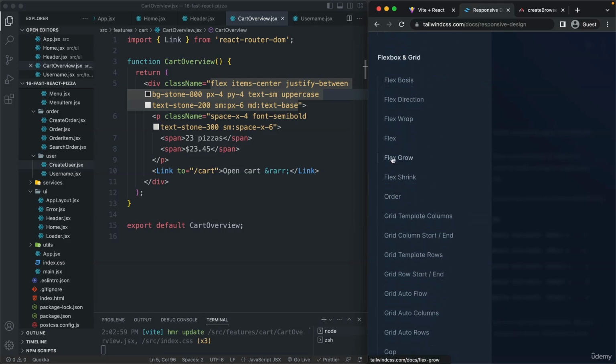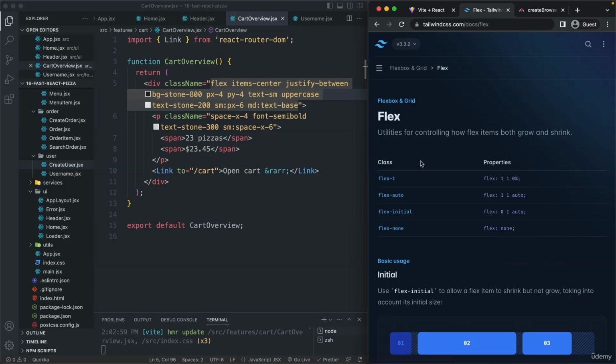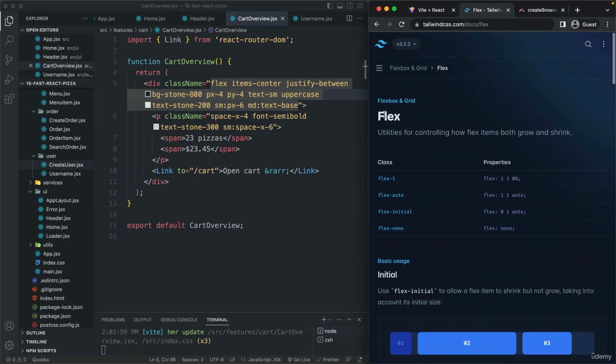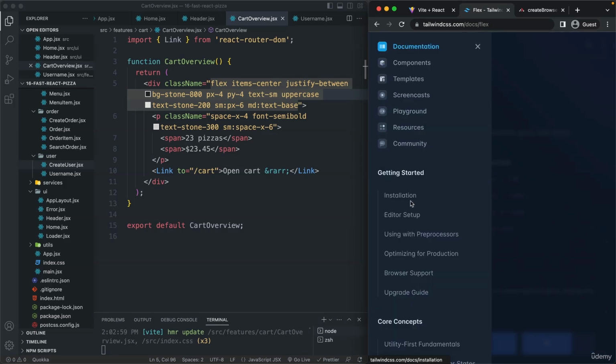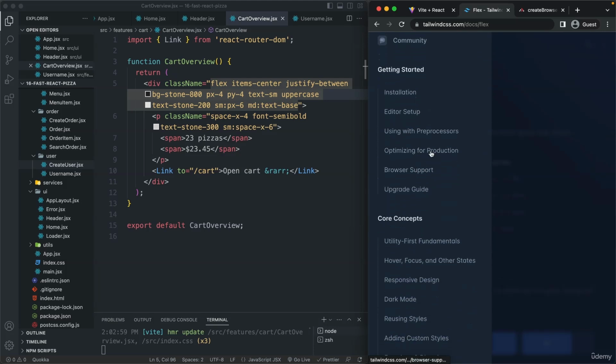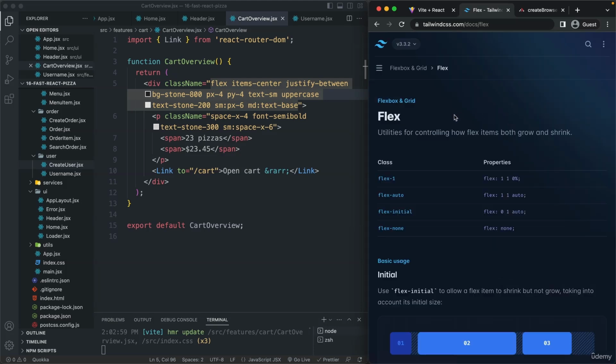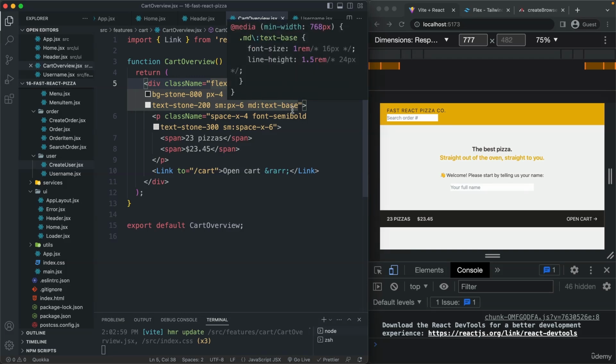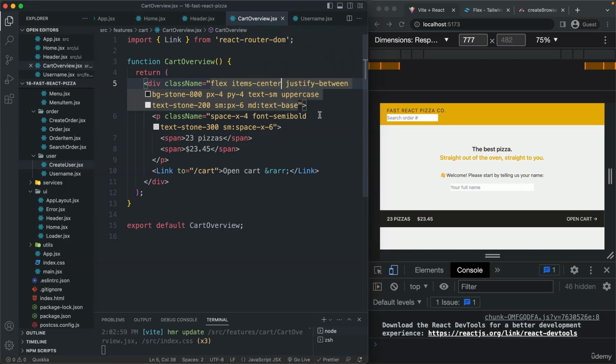So here is all the things about Flexbox, like the flex property itself, which is what we have here. Well, now we are back to the beginning, but you can check this out yourself. So I already showed you the most important parts here, and throughout the rest of the project, we will of course learn more and more different things about Flexbox.